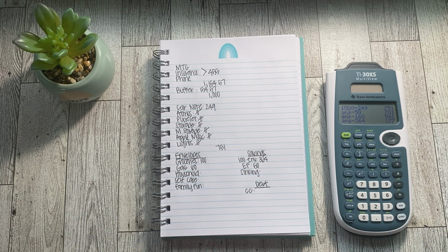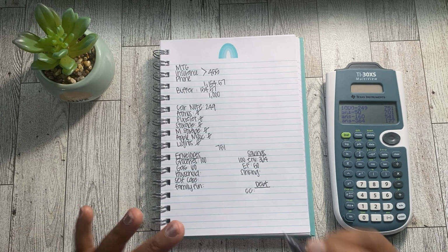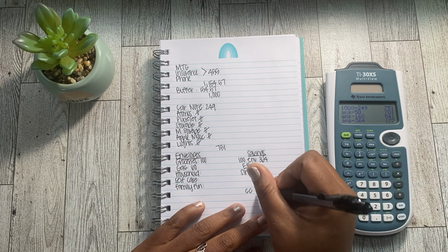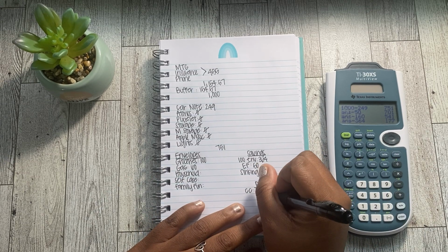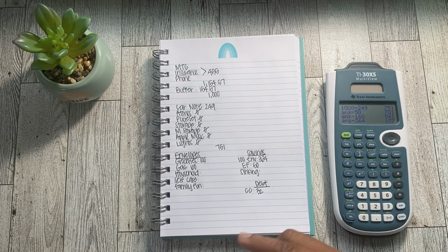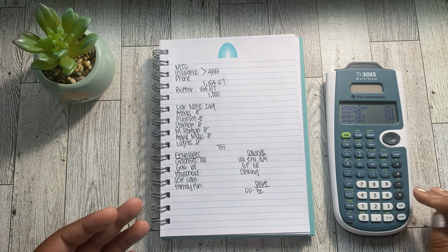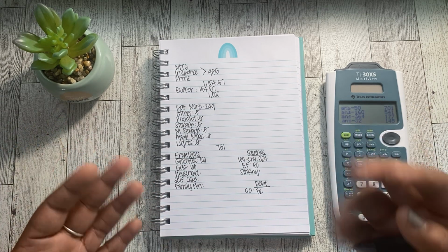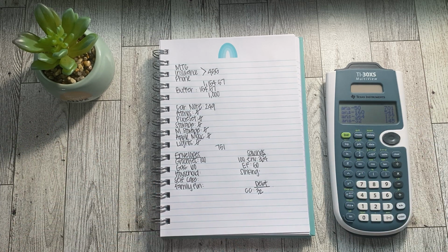All right, so with the $177 left over, I do want to go ahead and put money towards debt. So I'm going to put $32 towards my debt, and that's just going to allow me to color in one square on my debt tracker. I'm ready to be debt free. And I'm using my 100 envelope challenge to help me do that. So the sooner I finish, the sooner I can pay off my credit card.